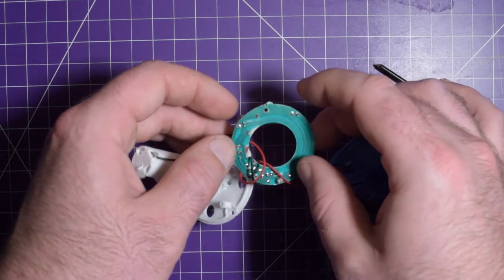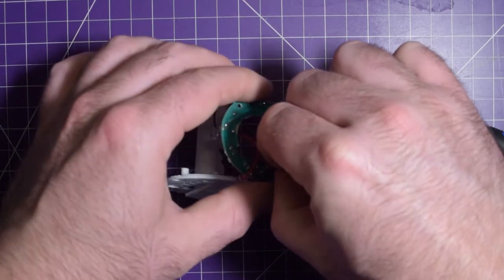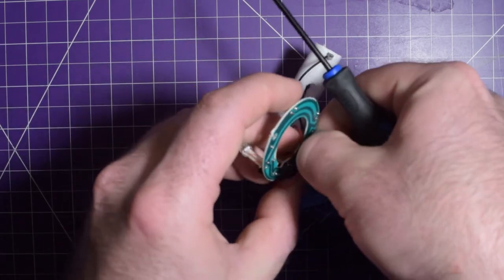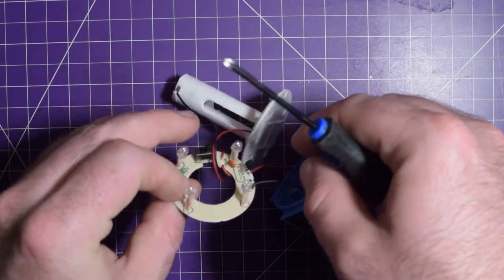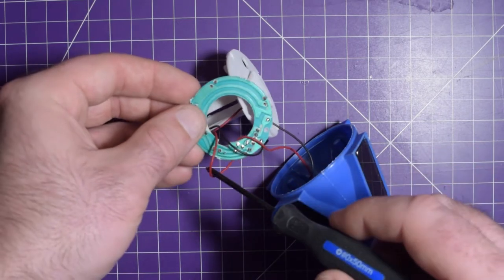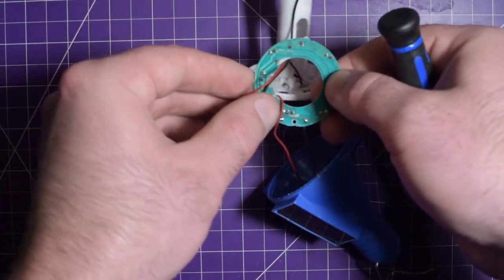The bottom side here looks like, where does the black go? So this is the black from the solar panels. Take this screw out. The plastic residual on the threads is what's holding it in still. There we go. Okay, so the black from the solar panel comes here across to the capacitor and to, kind of hard to tell.